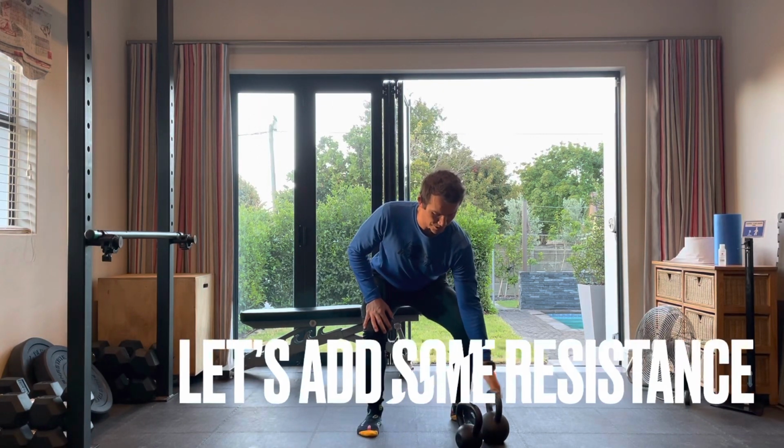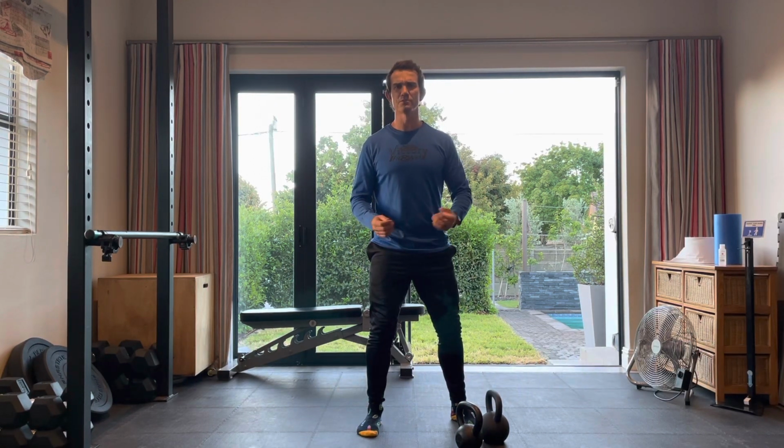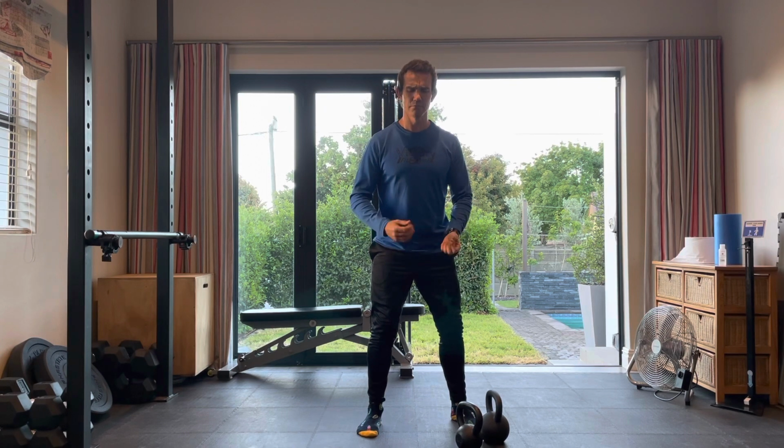You can use kettlebells, you can use dumbbells, whatever you've got available. You can even use a small child, that'll work as well, or a cat. Just don't hurt the cat, or the child.